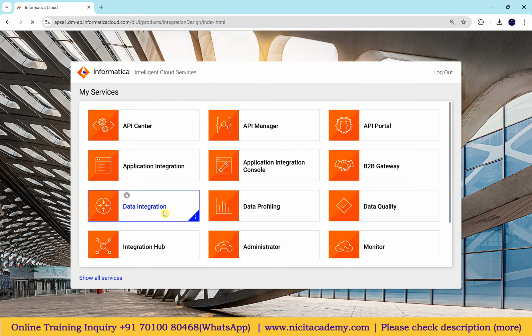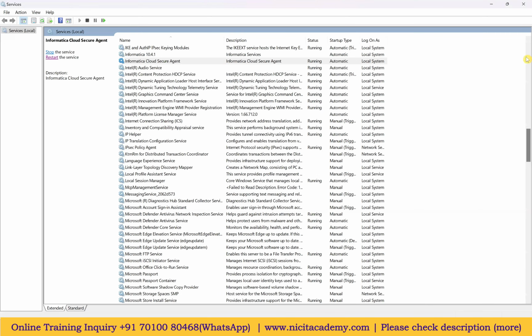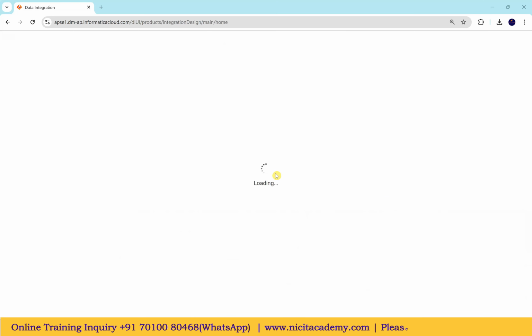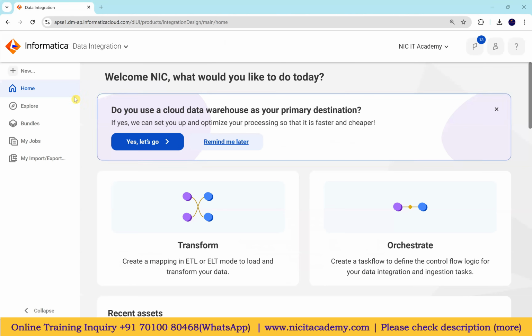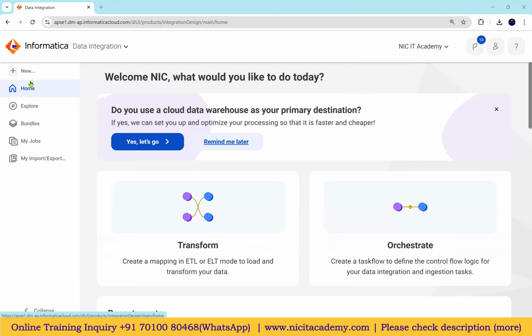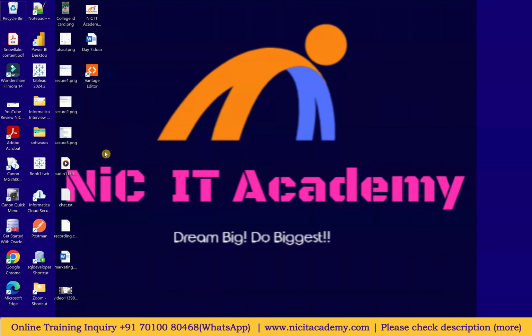By this time the administrator will let it run, and all the services will be up and running. In about 10 minutes it will be up and running. So first I will log into IICS. We will check a one-to-one load. One-to-one means we just take the data from Oracle and load it into Oracle itself. So we are going to take Oracle to Oracle here.